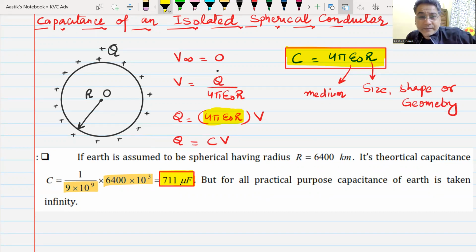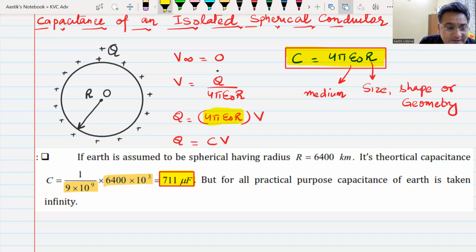not even 1 farad, not even millifarad, it is microfarad. That means farad is a very, very big unit of capacitance. Practically, we cannot make even a single capacitor which has a capacitance of 1 farad. Forget about 1 farad. Even to make a capacitor of 1 millifarad, we will need a sphere as big as 9 into 10 raised to the power 6 meters. That is a very big sphere. So the unit of capacitance, farad, is a very, very big unit. So in common practice, the capacitances we come across in our day-to-day life are of the order of micro, nano, and picofarads. Do we understand this? Yes, sir.